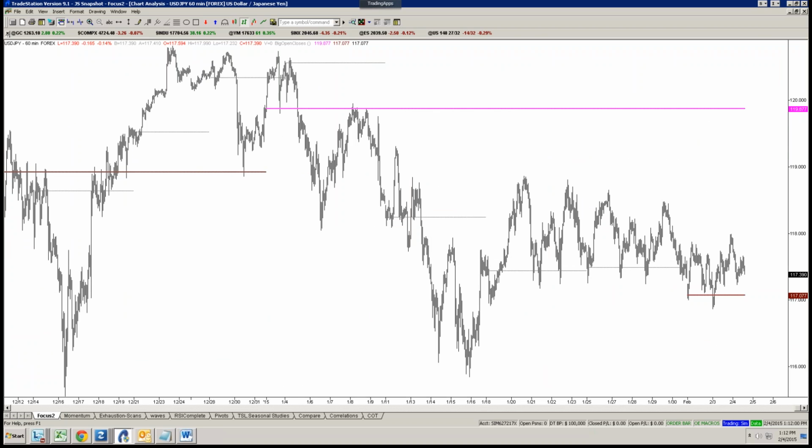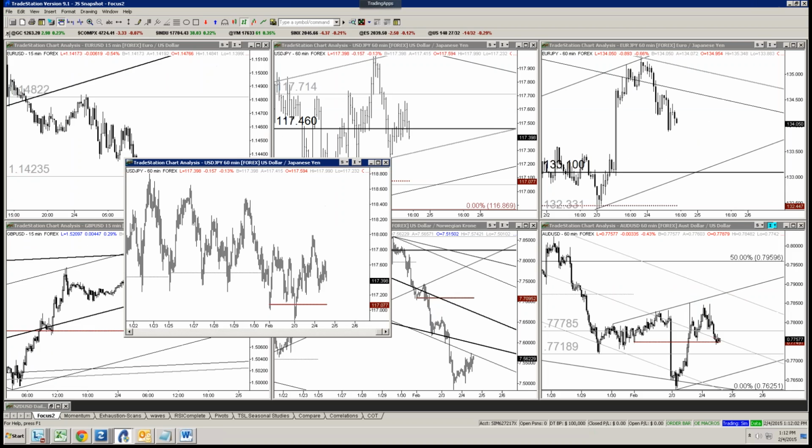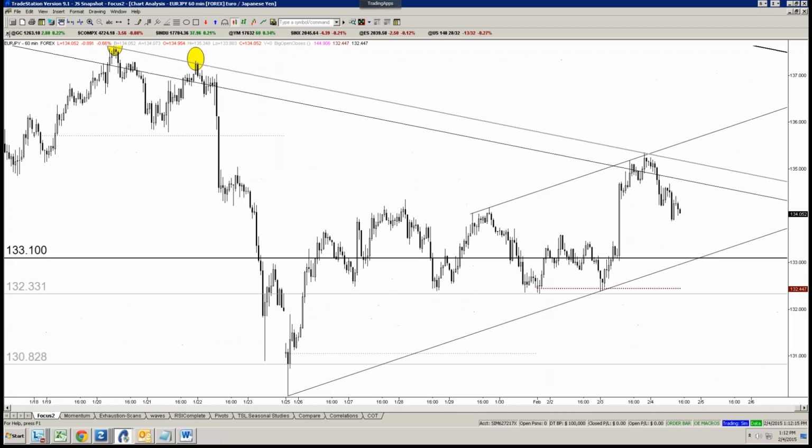So here's dollar-yen. Obviously been a complete chop fest. Hold on here. Brendan is saying euro-yen equal legs. Yeah, I don't think the rally is at equal legs yet. I don't know if it is. If you see here.